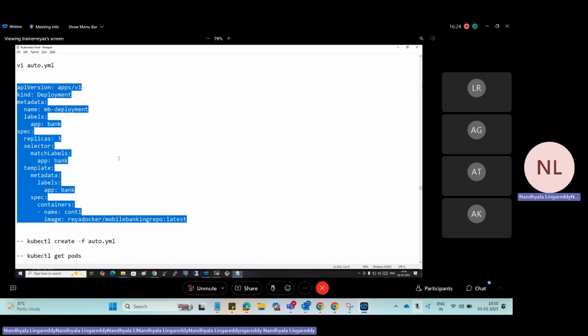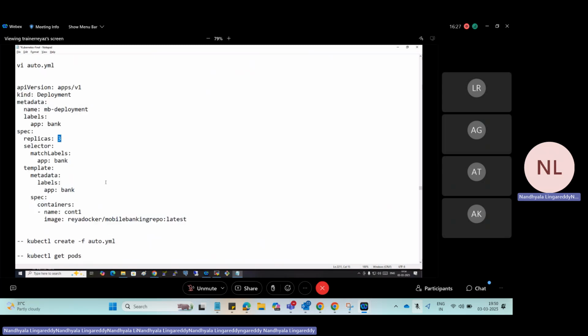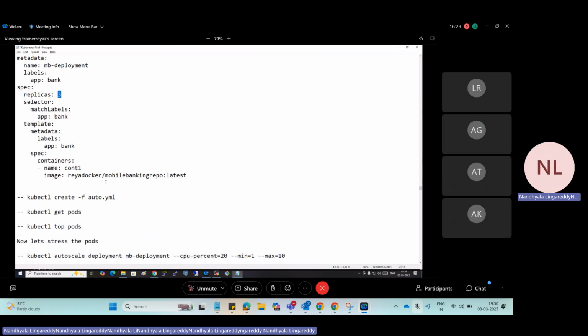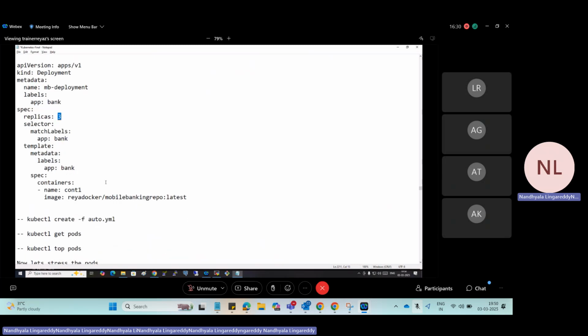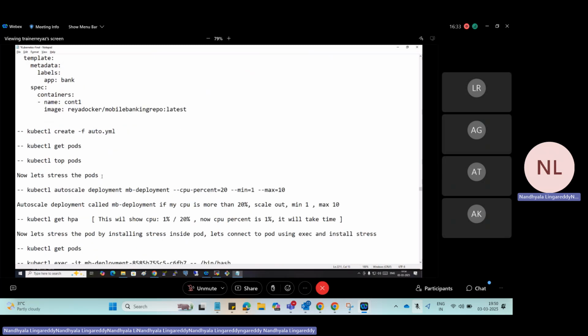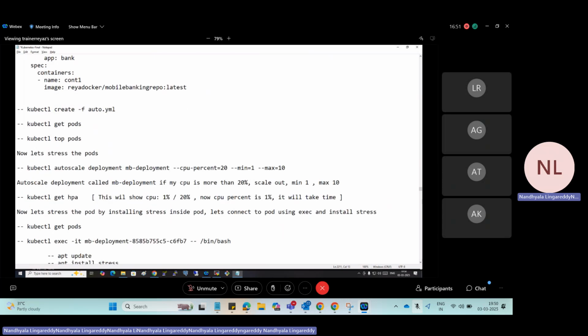Now we will be creating the deployment. How many replicas are there? 3 replicas. But now we will set up the auto scale for this. In order to do the auto scaling, first you need to set up the deployment, or not? You need to have the application first of all, right? So you set up the deployment first, and then on top of it, you need to create auto scaling.